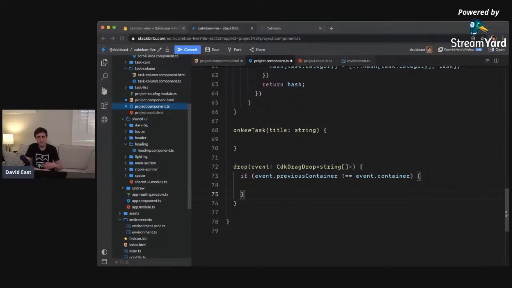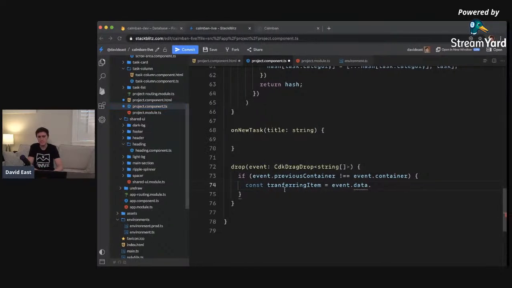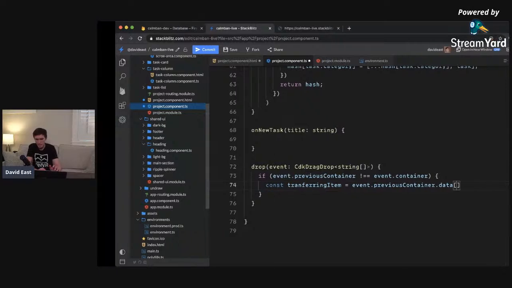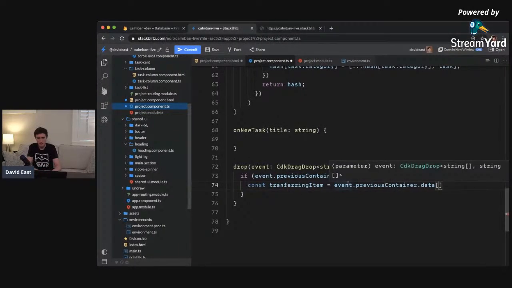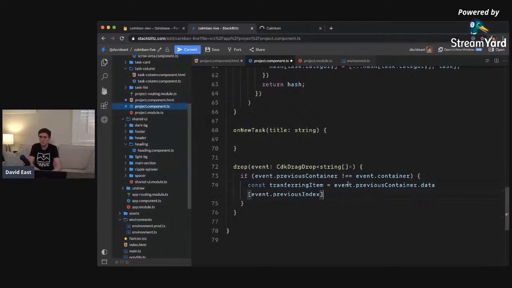And then what we want to do is get the item that's being transferred. So transferringItem, and if you go into event.data, I don't think this is typed. So event.previousContainer.data, or it's not typed well, I believe. Previous container.data, and then this is an array, and we can say event.previousIndex.